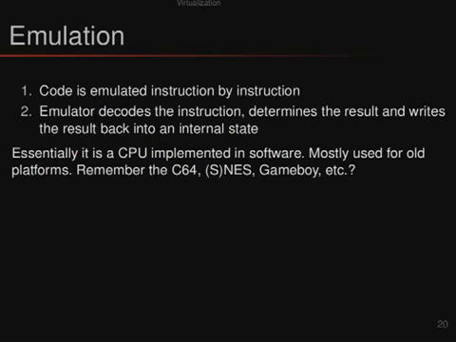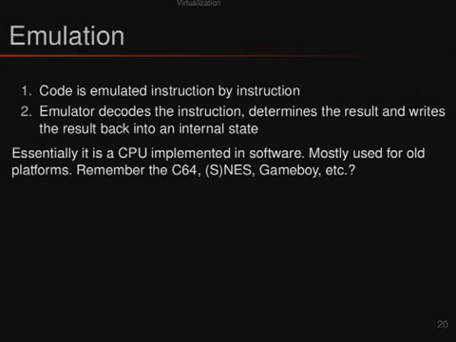Then the last thing you can use for virtualization is the classic emulation. The code, this is the easiest one. The code is emulated instruction by instruction. So there's a program. It looks at the current instruction pointer of the virtual emulated CPU. It determines what it does. It does it. It persists it somewhere in a state. Like you have somewhere in memory, you have registers of the virtual CPU. You write back this result of whatever instruction you're currently looking at into this state, and you do that with the next instruction and so on. And it's essentially a CPU implemented in software.